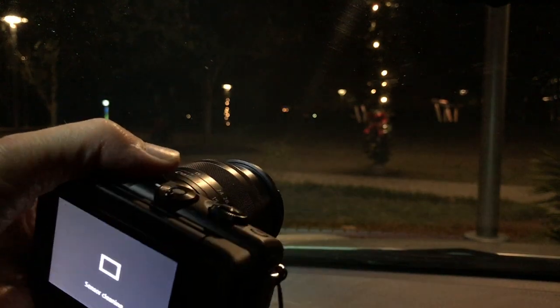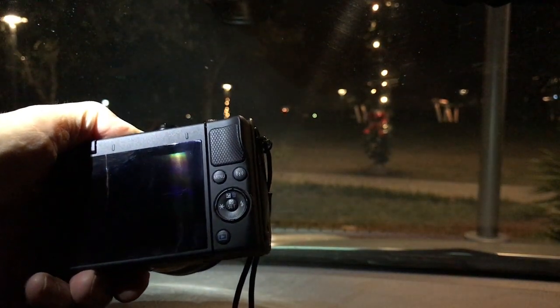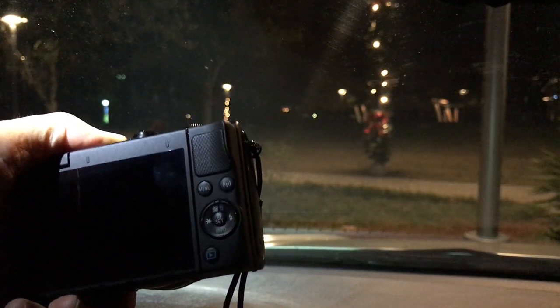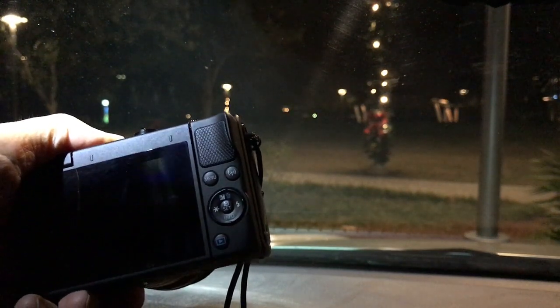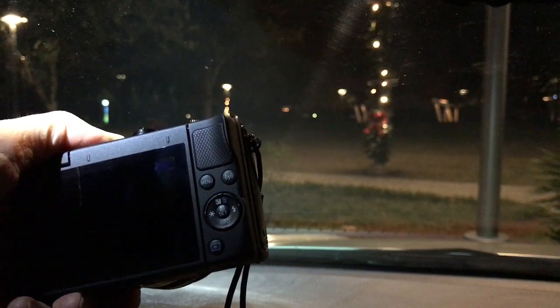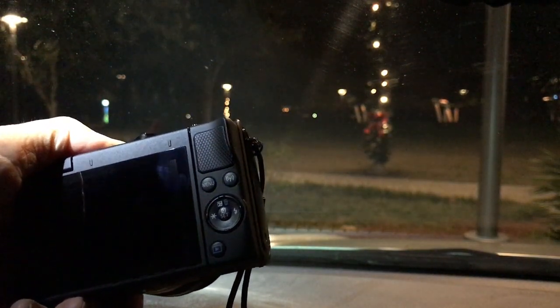On the right side of the wheel you get a flash button. On the left is something unique I haven't seen on another camera — a button to lock exposure. That little star on the left is pretty strange. I'd much rather have exposure and focus locked at the same time, but I haven't figured out how to do that. We have a menu button above the wheel, and the wireless button on the right, which I don't use.